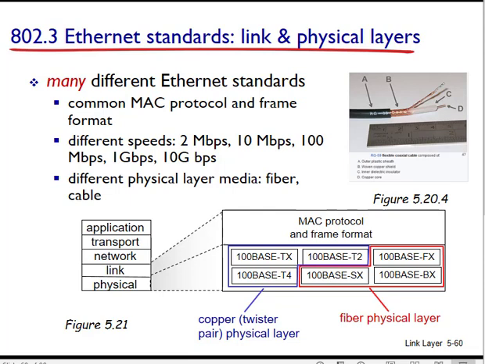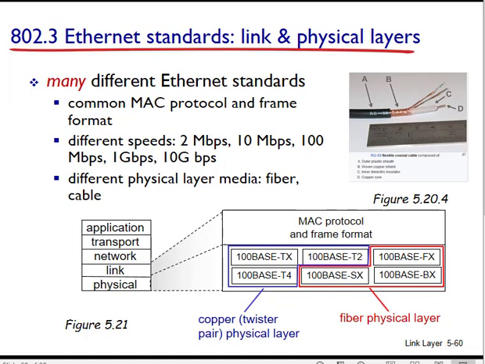By the way, as a side note here, if you had a node that had an Ethernet adapter that could function at 10 megabits per second, connected to a port on an Ethernet switch, a link layer switch that could send data at 1 gigabit per second, how fast could the two devices transmit data over the link? How about 10 megabits per second? You can't go any faster than the slowest device.